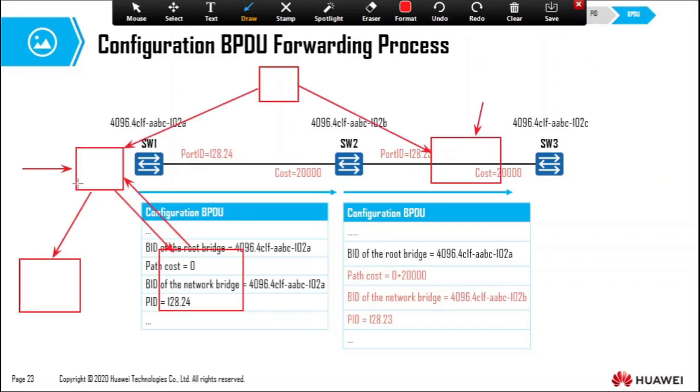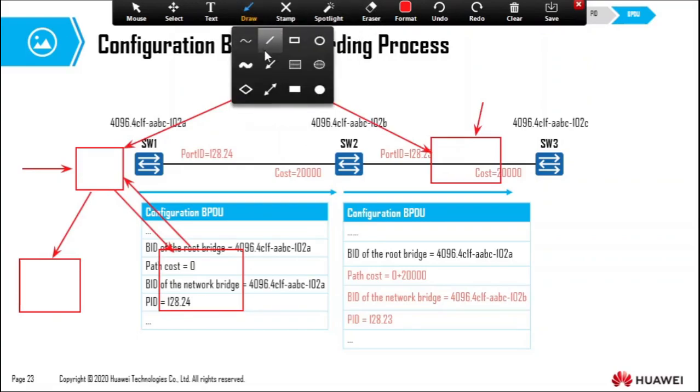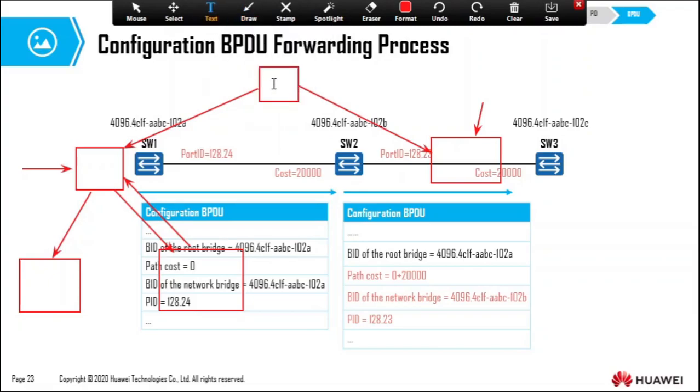Oh, let me then use this. So here, sorry. So here, the root path cost here, RPC here, is 0.